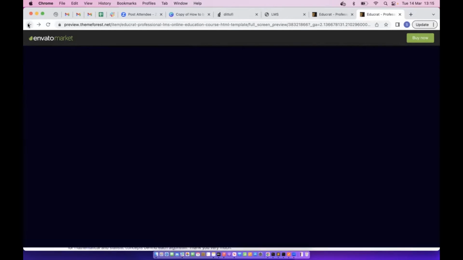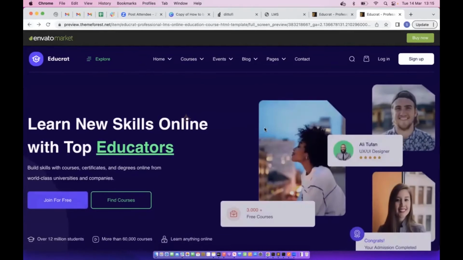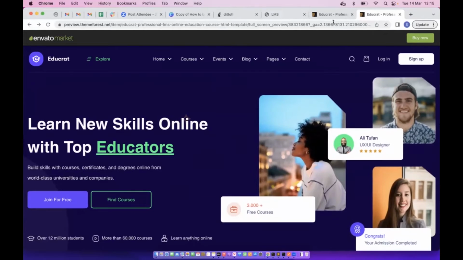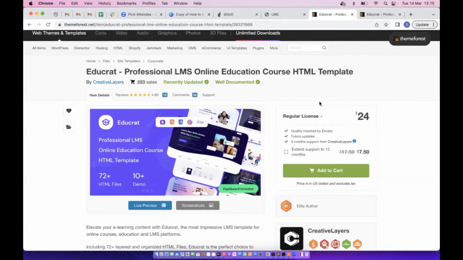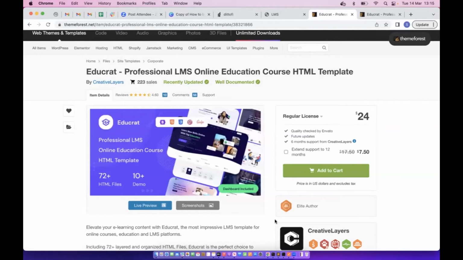You have screens for listing things like courses, screens for things like your homepage, your app, and that kind of thing. If you wanted to use this, what you'd need to do is purchase a license for this. Once you've done this, you get an option to basically download the code that's associated with this template.